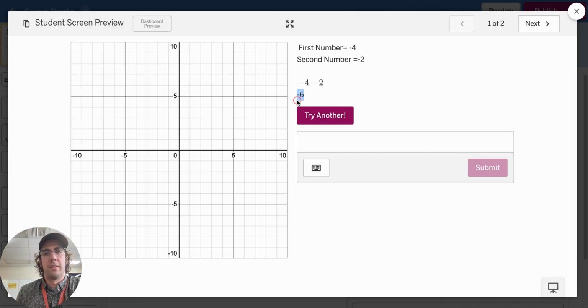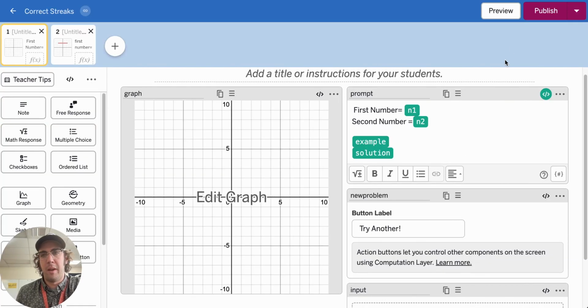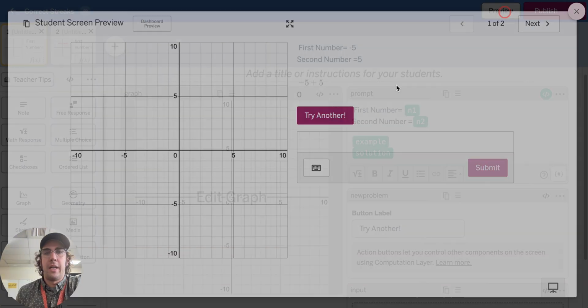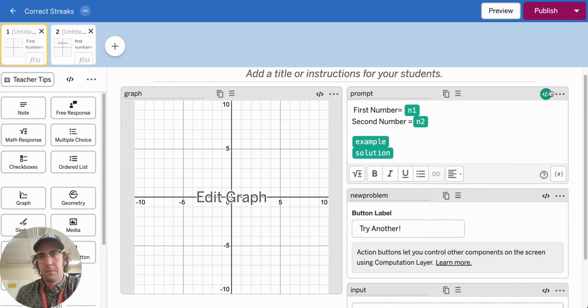You might notice that this isn't formatted in the same way that this is. This is the LaTeX version, this is just a number, and that's okay. I'm going to be fine with that. Cool, so then we have the solution.